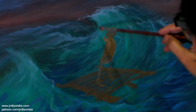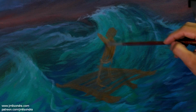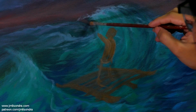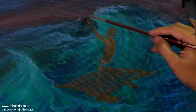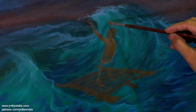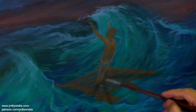Here I'm adding the arm, the left arm. Everything is just light brown, everyone, or light umber plus white. And here I'm adding some more. I'm going to add some arm. Okay, everyone, so I'm going to continue adding some details on the worshipping man. I'm going to put the left arm, the right arm, I mean. Okay. So here I'm gonna put some legs.